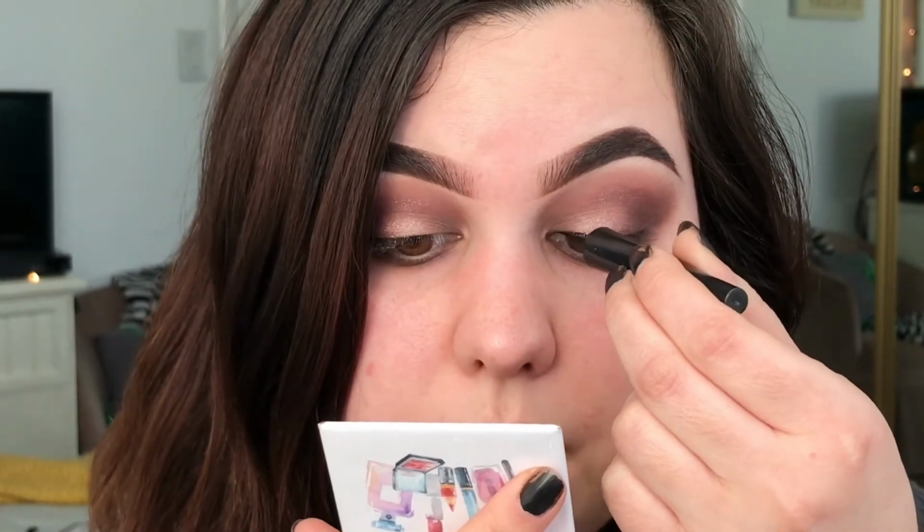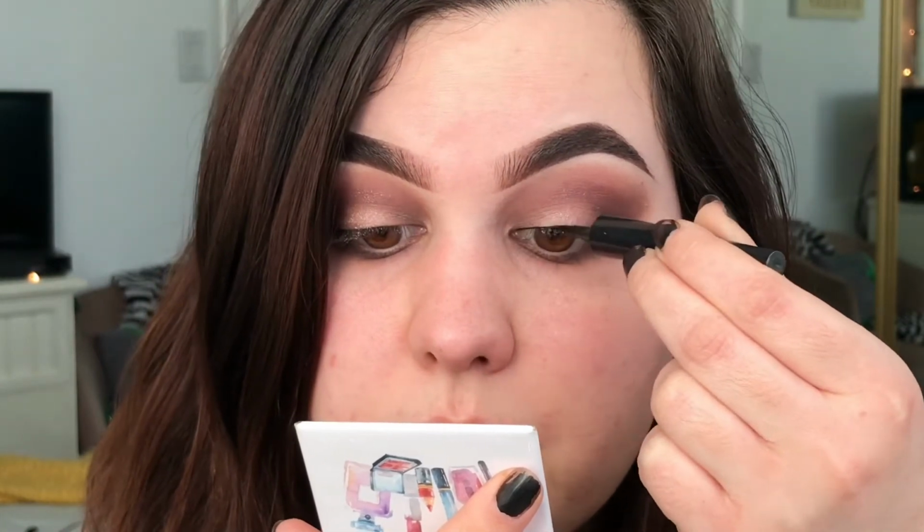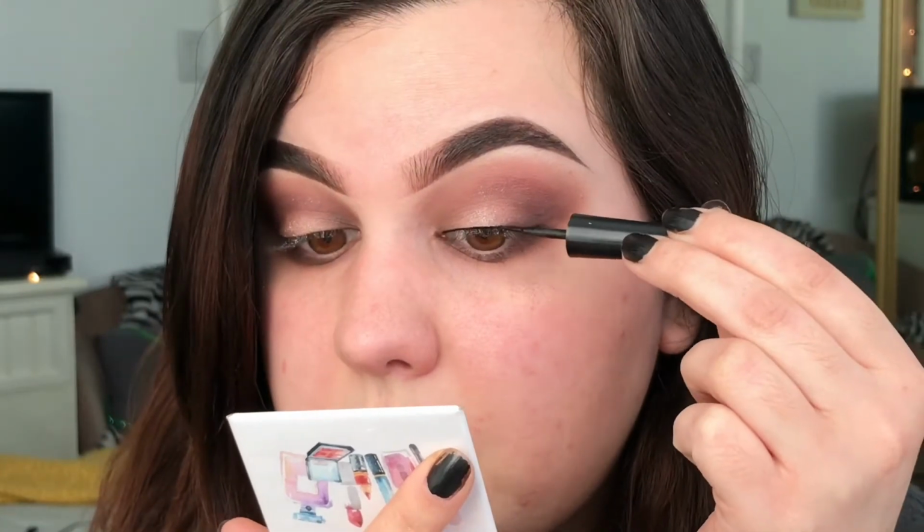So she's doing some eyeliner right now. So I'm going to take the Revlon Colorstay Skinny Liquid Liner. You guys know I love this eyeliner. And I'm just going to go ahead and line right above my lashes, just like she's doing. My wing kind of goes right to the end of my brow, so I'm going to copy that on the other side. And I'm not too worried about underneath because I actually cleaned it up with eyeshadow as well. And then I'm just going to go from the tail of the wing and drag it back.